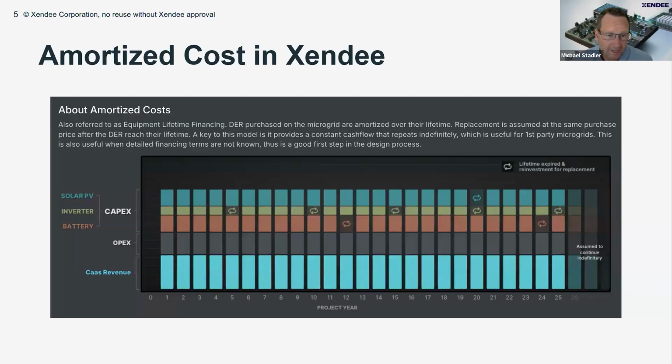And you see that over time, we always reinvest in these technologies. This is an indefinite time horizon, because when the time comes, we replace the inverter, we replace the battery, or we replace the solar PV. And this keeps going and going. This is why there's no concept of a project length, but at the same time, since we're normalizing to the energy output of each technology, we can, in a fair way, compare the different technologies.